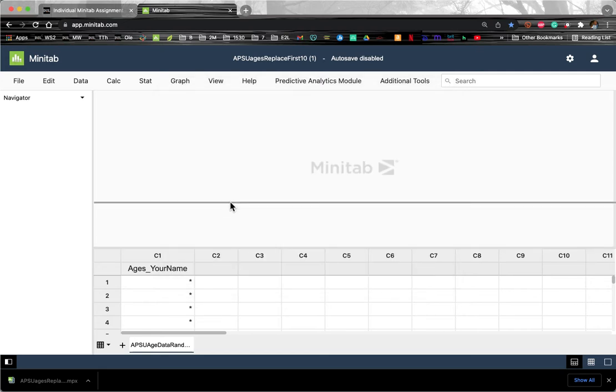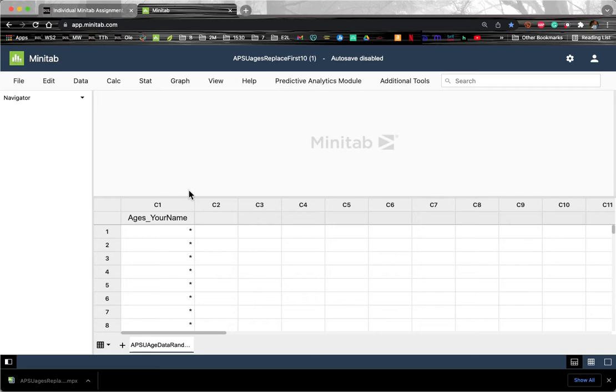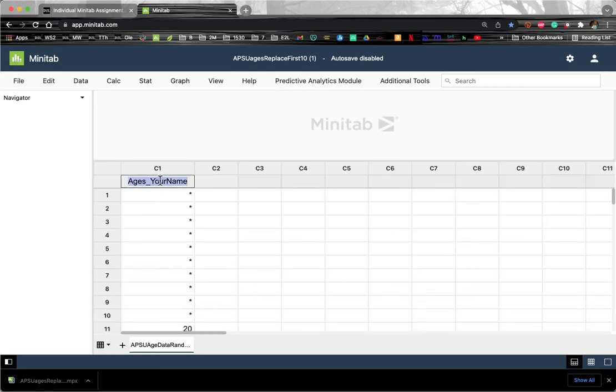Then you'll want to change your name to whatever your name is. So if your name is Jane Doe, you will change it to Jane Doe, first and last name. Before you even start this, you're going to have already gone out and collected 10 Austin Peay ages.